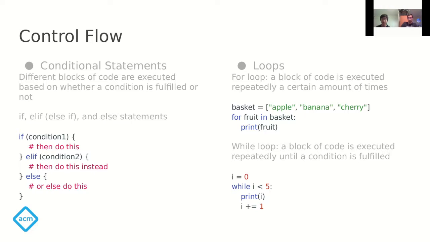Then we go back to the loop. We check to make sure that i is less than 5, which it is since 1 is less than 5. Then we'll print out i again, which this time is going to be 1. This is just going to keep going until i is no longer less than 5, which is when 5 is not less than 5. At the end of this, you'll have 0, 1, 2, 3, 4, and the final value of i will be 5.